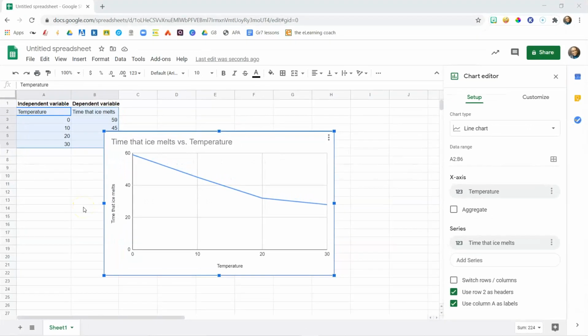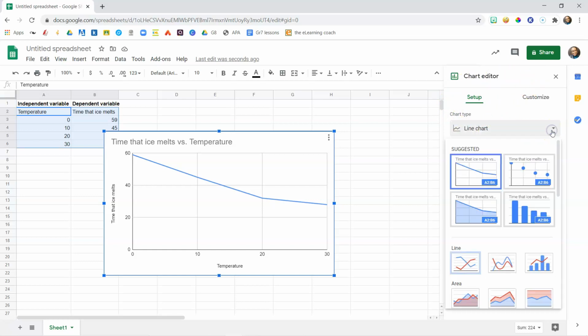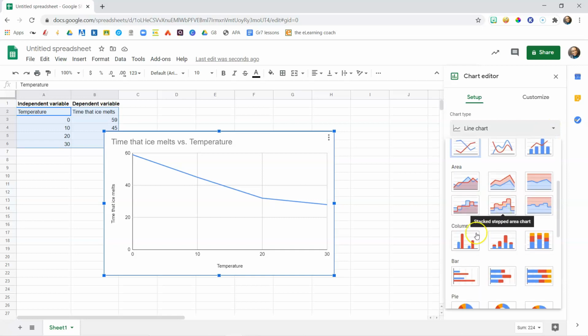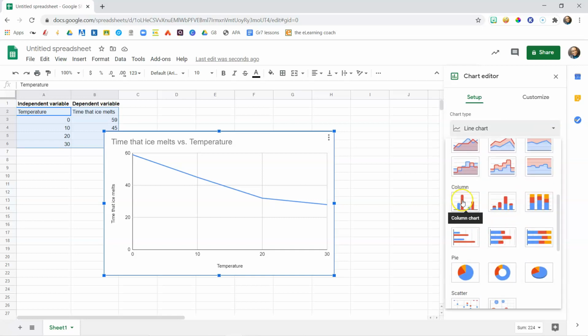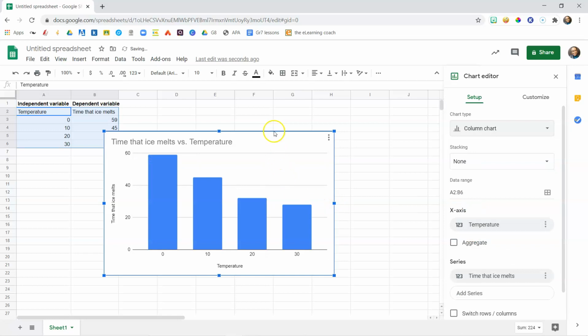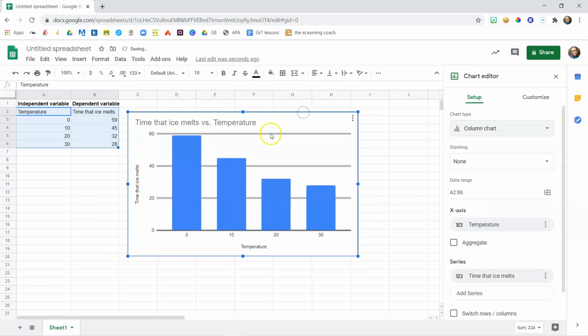Alright, so I have inserted the charts, okay, and the default for this is a line graph, but we're not doing line graphs today. Because of whatever default is set, we now need to change our chart type, and you will see over in the chart editor we can change, and you click the drop down arrow. We want to do a column graph or a bar chart, so we choose our column here and it will change to our bar chart.